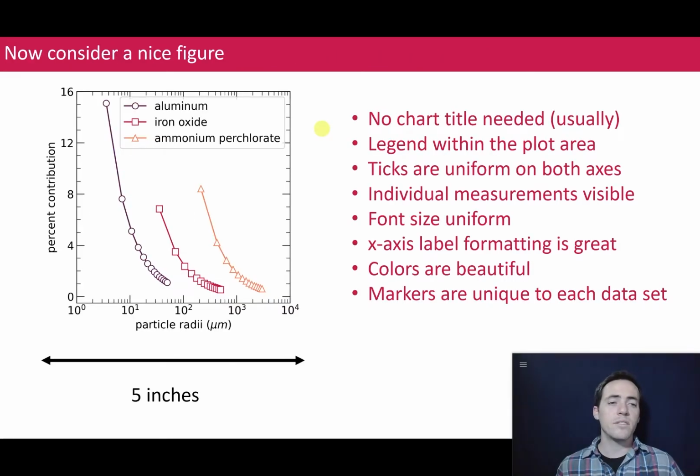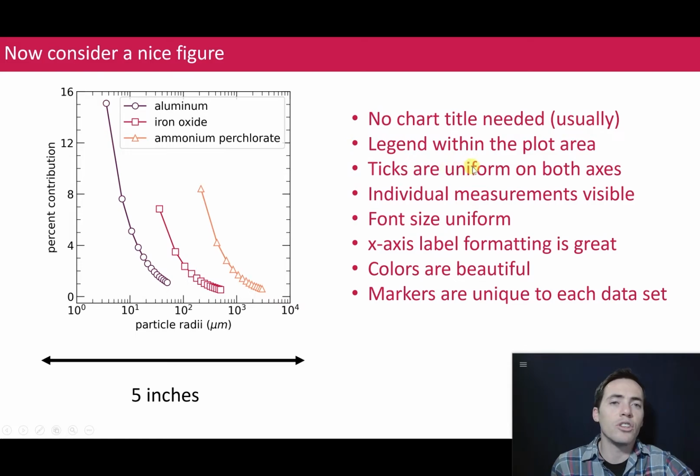Now, let's take an example on the other hand of a nice figure, right? Here's one that I made using Python, which we're going to learn how to do in the next two videos. Here you can see some big differences. First off, we didn't put a chart title up here because it didn't need it, right? What's that going to say there that we can't just put in the caption? So why waste valuable space? The legend is inside the plot area, right? By putting it inside here, we don't have to have it off the side. Therefore, the whole thing can be bigger and much easier to read.